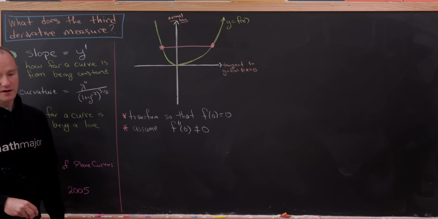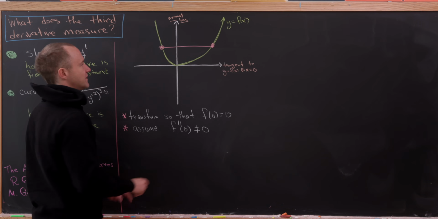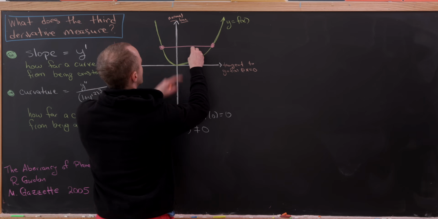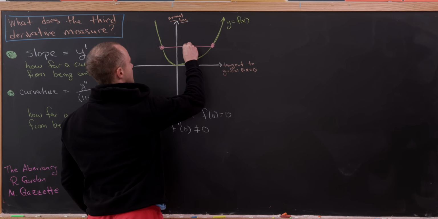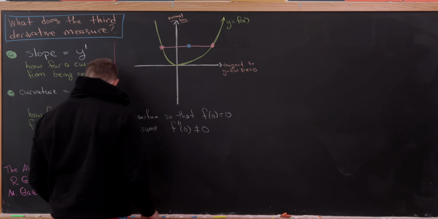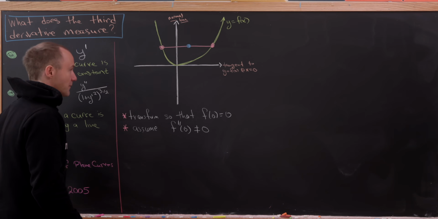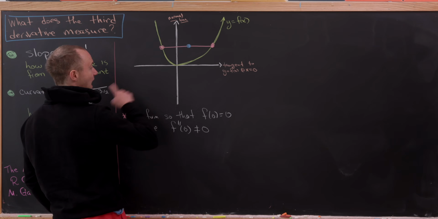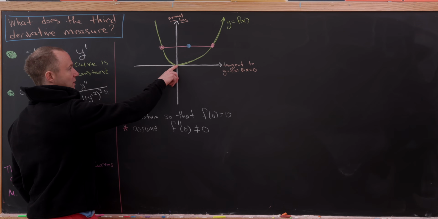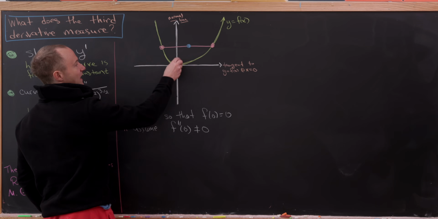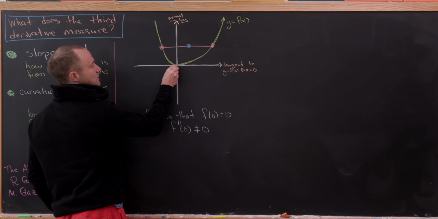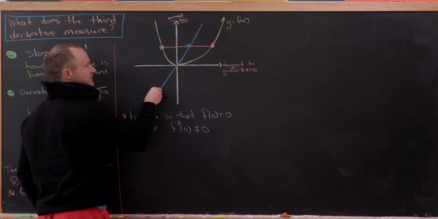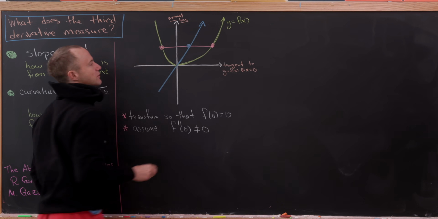Now, what we'll do from here is take the midpoint of this chord. So let's see, the midpoint of this chord will be right about here. Okay, so there's our midpoint. And then what do we want to do from there? From there, I'm going to take the line that's defined by the origin and this midpoint. So let's draw that right here. Okay, so there's our line defined by those two points.